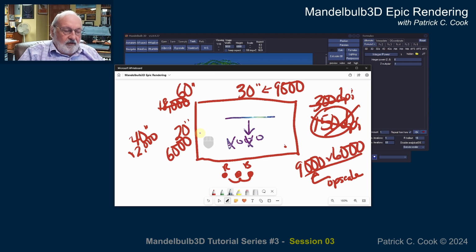Now, if you have 1,000 pixels and you need more pixels, then you upscale it. When you upscale it, you have other people's software trying to put pixels in there. It's called interpolation, and it may or may not do a very good job.